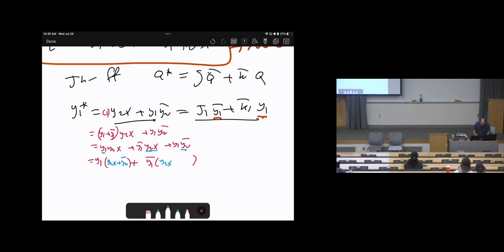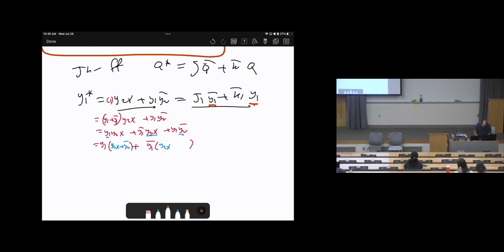Now, we can write it in the general formula because I need to convert this to J1 Y1 bar plus K1 bar Y1. It's going to be like Y2X plus Y2 bar times Y1 bar, which is equivalent to J1 Y1 bar plus K1 bar Y1. Okay, clear? Now I think you figured out.